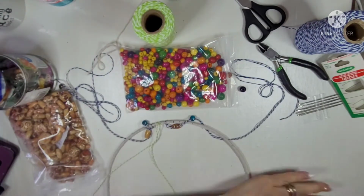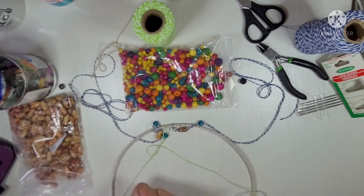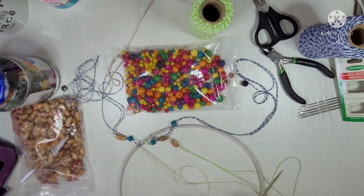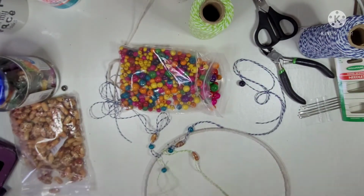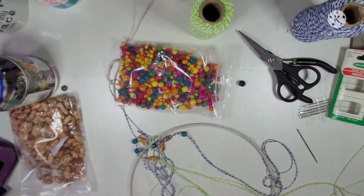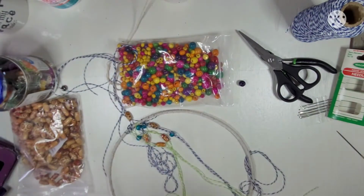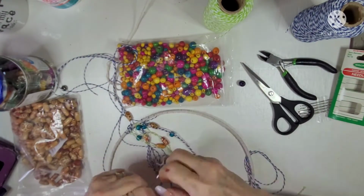Now, as you can see, I'm taking the baker's twine and I am twisting it and putting these beads from BB Craft on it. If you just twist it, it twists up around and in between, and that's how I'm doing it. I'm going to be going back and forth between the blue and the green and getting this done.